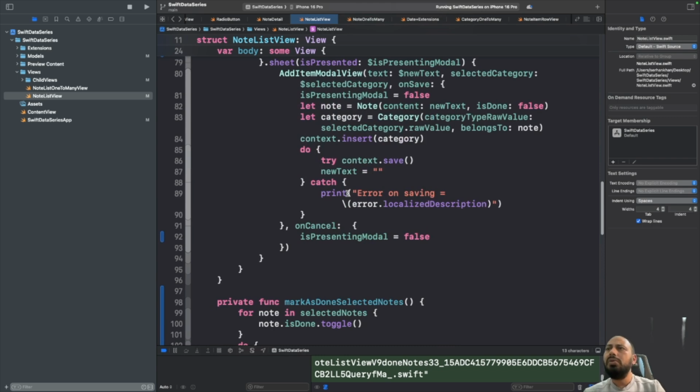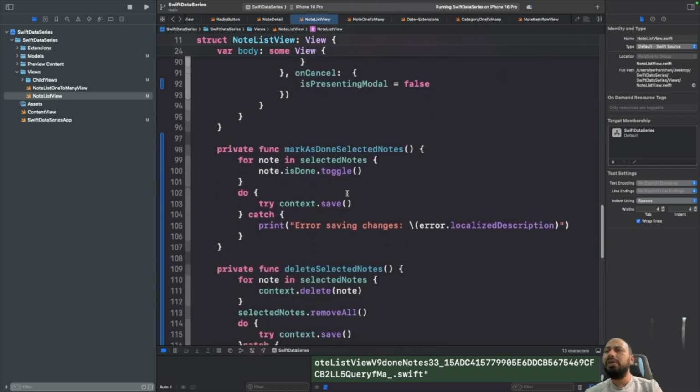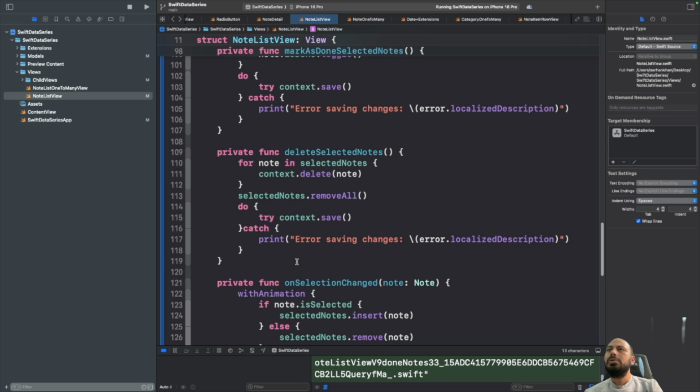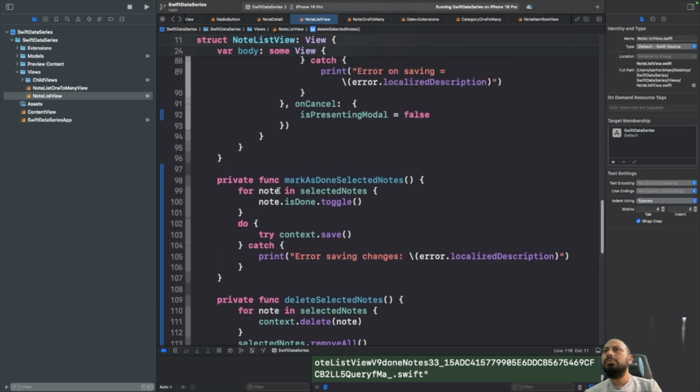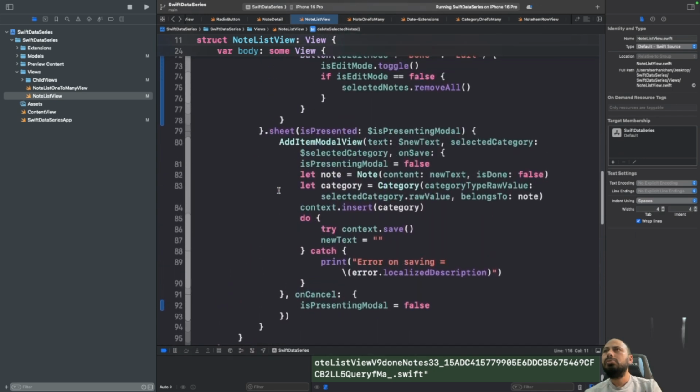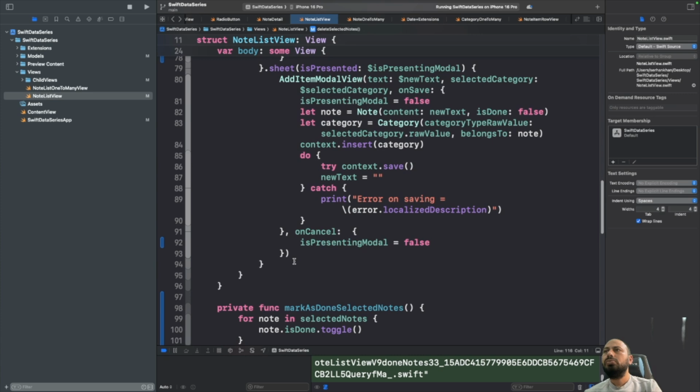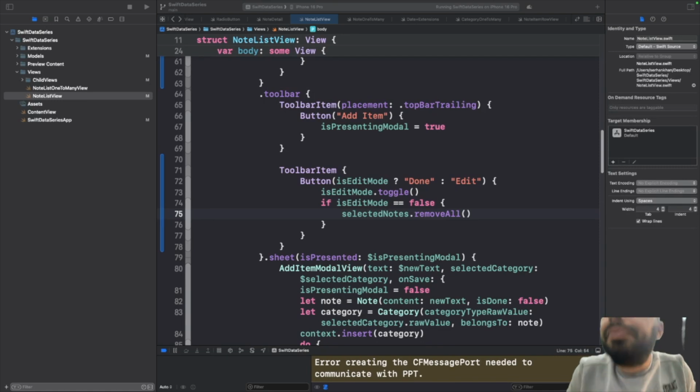Let's make it lively now. So how can we achieve it? I'm just thinking actually now. Okay, what I'm going to do is just here.